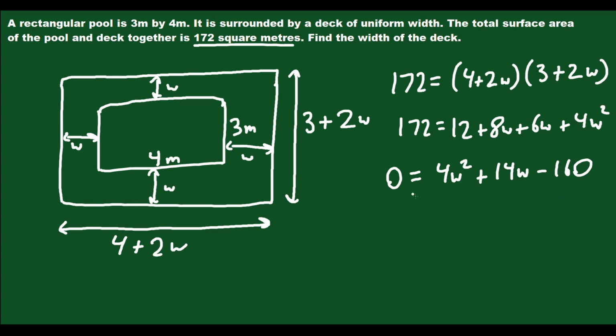Okay, you can common factor out a 2, and you'll be left with 2W squared plus 7W minus 80, like that. Okay, now we have to find what W is equal to. We can try to factor the inside using decomposition. That might not be too promising, right? It's not guaranteed that that's going to work, and it looks like it's going to be a bit of trouble to figure out. So you could complete the square like we did earlier and then solve for W, or you could use the quadratic formula. We already did an example where we complete the square, so let's use the quadratic formula for this one.